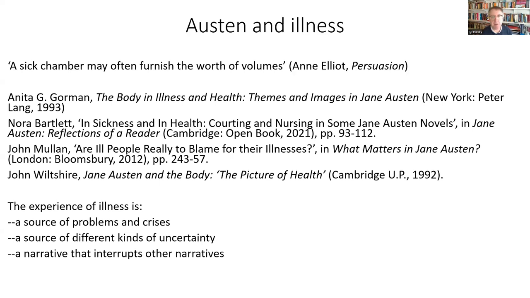The experience of illness in Austen can be described as a narrative that interrupts other narratives. There is always a love story in Austen, but it doesn't always flow smoothly. A powerful example is Louisa Musgrove in Persuasion — she thinks she's the heroine of a love story, thinks she's going to get together with Captain Wentworth. But the novel has other ideas: she becomes the heroine of an illness narrative when recovering from her serious fall at the seaside. Austen likes to weave together love stories with other forms of narrative.